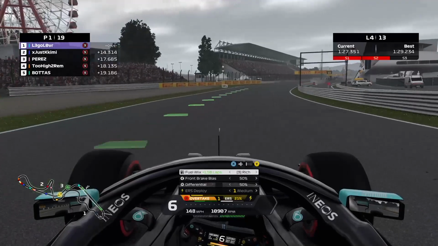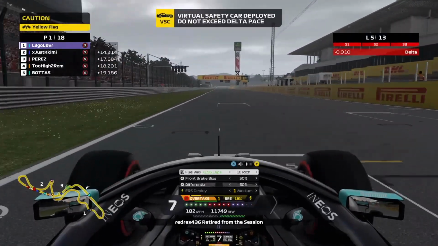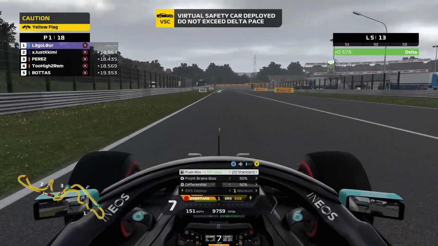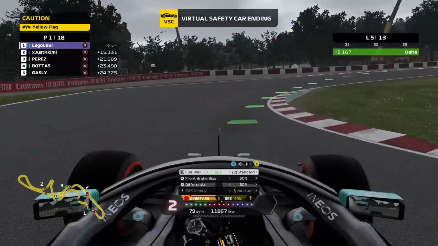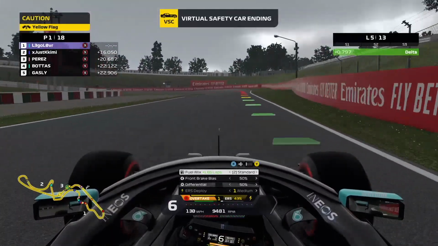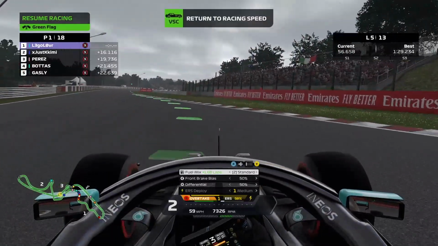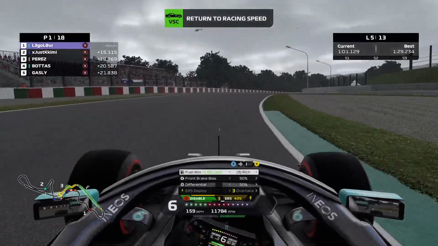In this race, heading down the main straight now, still haven't had DRS whatsoever in this race, but the VSC has been deployed once again, and Red Rex this time has retired from the session at the S section, so that S section proving deadly for some of the drivers, as the VSC is now ending here as we're about to head into the hairpin, and we lift off slightly just to make sure we don't speed under VSC, because that will give you a drive-through penalty and ruin your race pretty much.